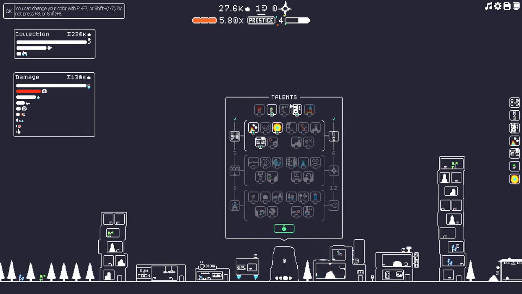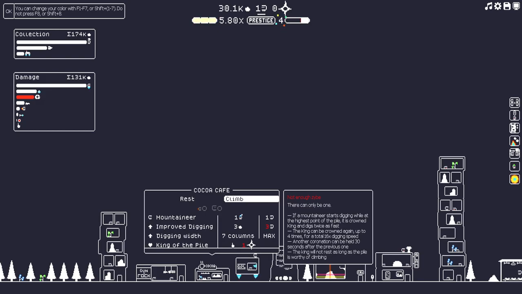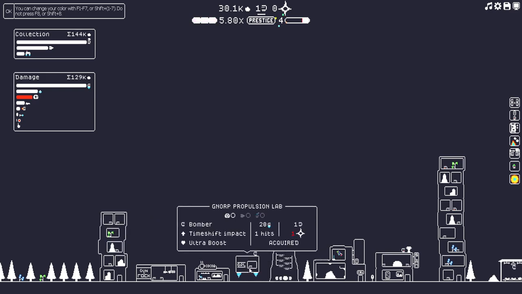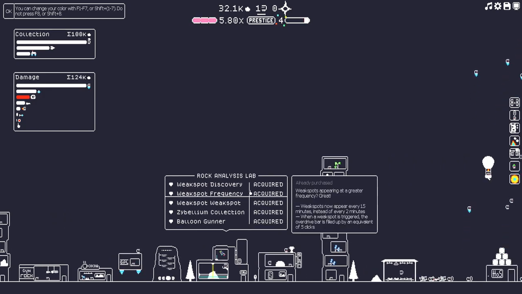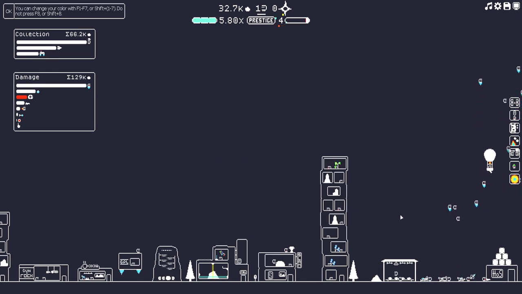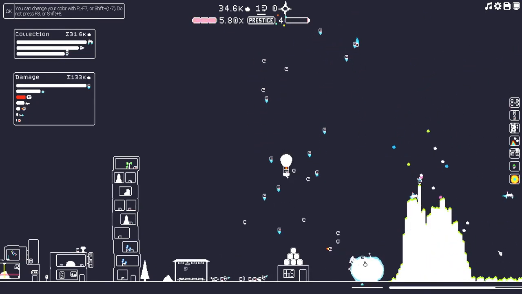Okay, I really need to focus and remember where the stupid pocket rocket thing was. Okay, it's not through here, right? No. Nothing to do with the Cocoa Cafe. Nothing to do with this. Nothing to do with that. Nothing to do with this. Nothing to do with the slammers. That wouldn't make sense if it did. Archery range either. Doesn't have to do with that.